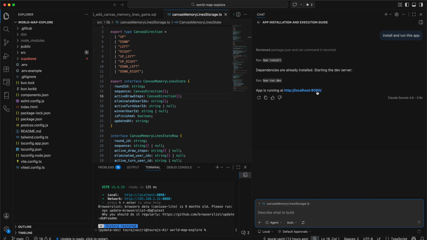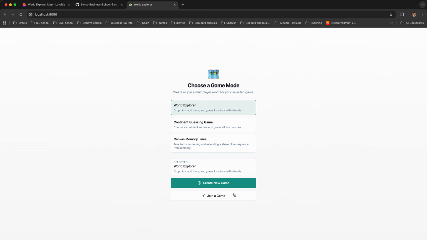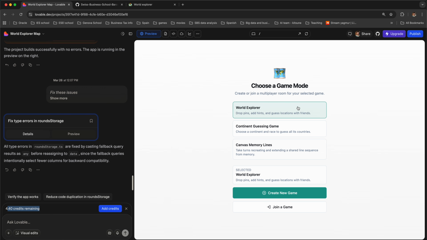If you run this twice, you could have 8081, 8082, 5090, whatever. There are a lot of ports that you can use. But the idea is that you click on this and you get your app open here. I already had a session, so it's going to this page, but it should come to this page, which is my home screen, exactly like here.